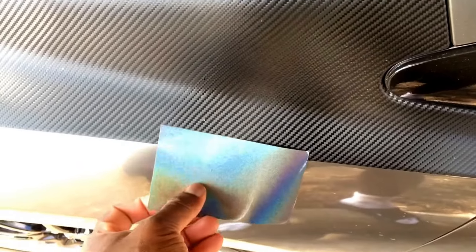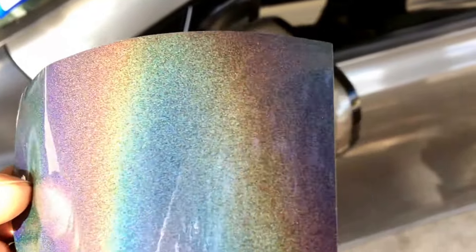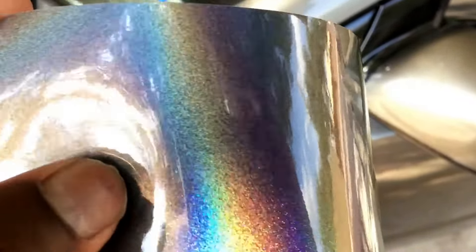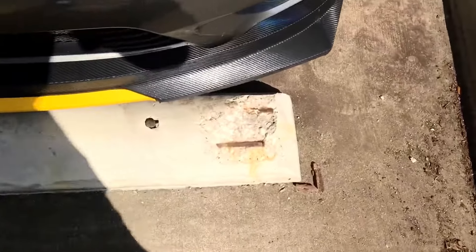If you go back and watch Cars and Coffee, there was actually a car that had this wrapped on it and it looked pretty good. Back up to the Honda — this color is psychedelic. I'm being a little flashy, but not too crazy. This is just a nice color — color-shifting, kind of subtle, nice high gloss. I kind of like how it changes through all the colors of the spectrum — kind of reminds you of the neochrome stuff I have on my car. This is my idea, guys — I had to get a sample just to see what it looks like. Comment down below. I'm going to stick with my original plans to go orange, or maybe this color — coming soon this year.